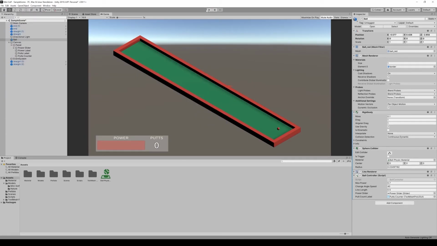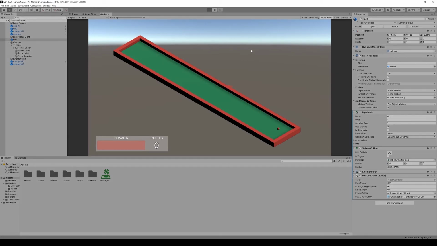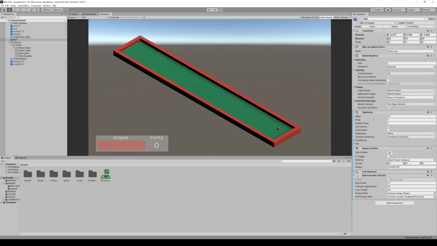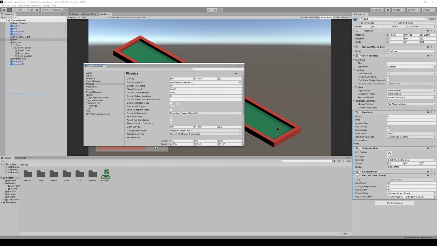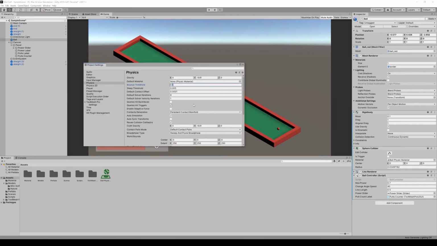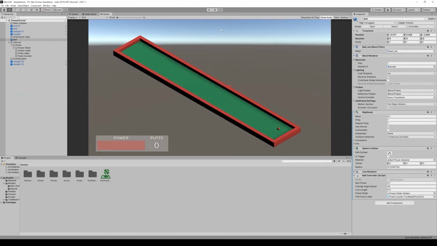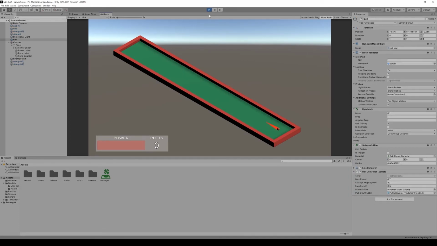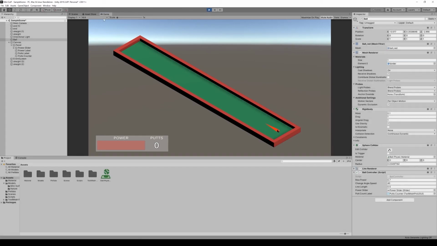Try 0.1. See, that does cause just vibration like that. Let's try 0.3. Still getting it.